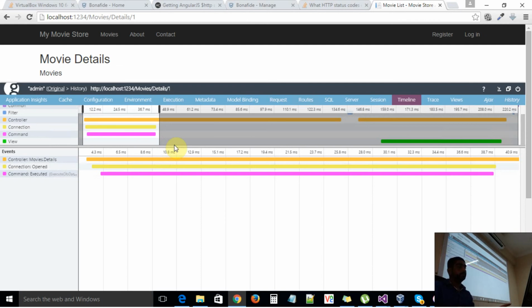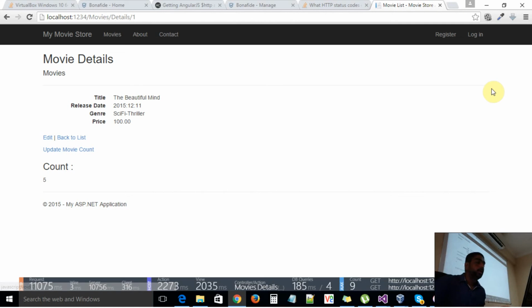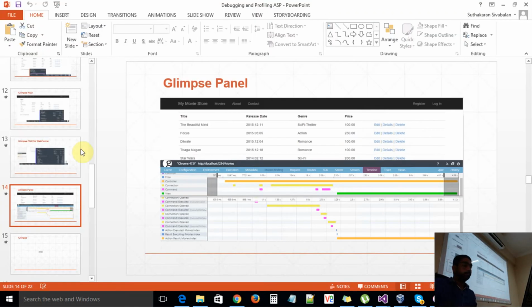So it gives some information, but by default Glimpse, at the current version 1.8.6, doesn't give you the opportunity to capture your own timeline. But it's open source, and you can make changes and capture your own business logic, how much time it takes to execute a particular stored procedure or a particular algorithm or whatever it is. You can do it with a little bit of tweaking, and in the next version this feature will be available by default. It's currently in beta, and we'll look into that more. So this is a timeline. It gives the timing of what has happened per page request.